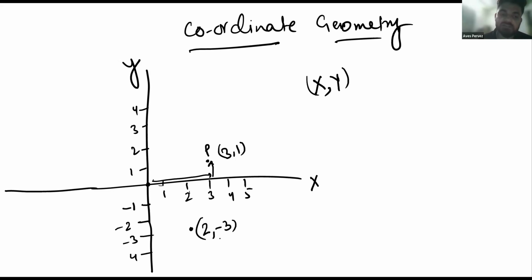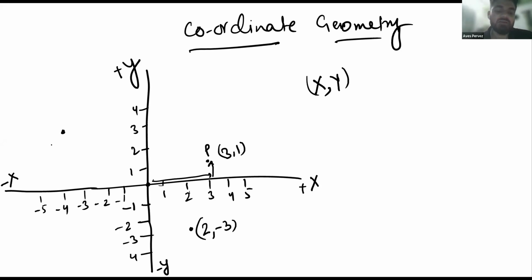Similarly, if we have 1, 2, 3, 4, 5, and these are the minus x-axis. Okay, so here we have the positive x-axis, here the positive y-axis, here the negative x-axis, and here the negative y-axis. So if you have to come to this point, let's suppose you have to come to this point, what will be the coordinate of this point? Tell me. What will be the coordinate of this point?